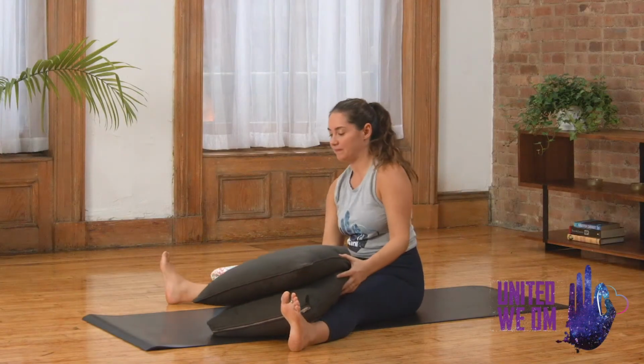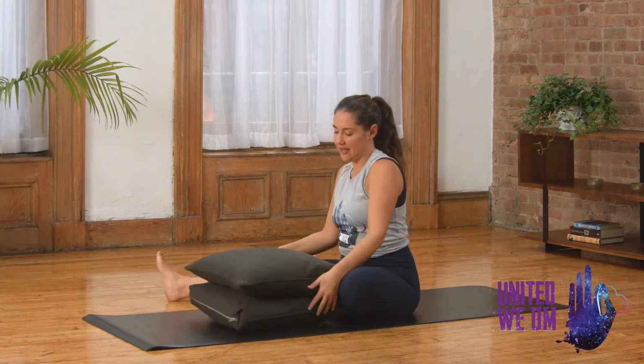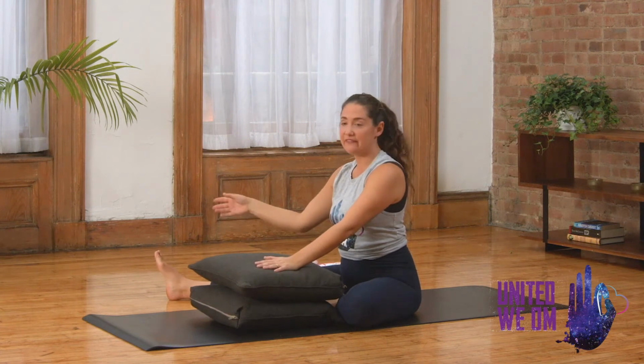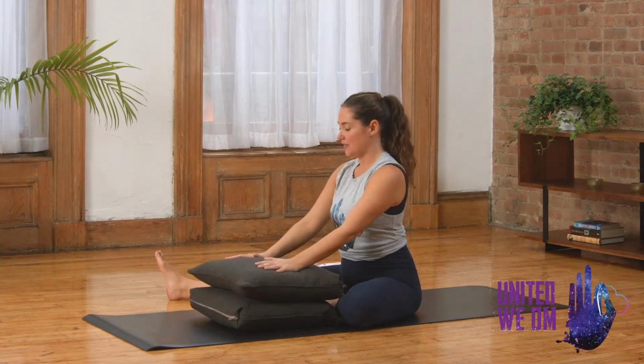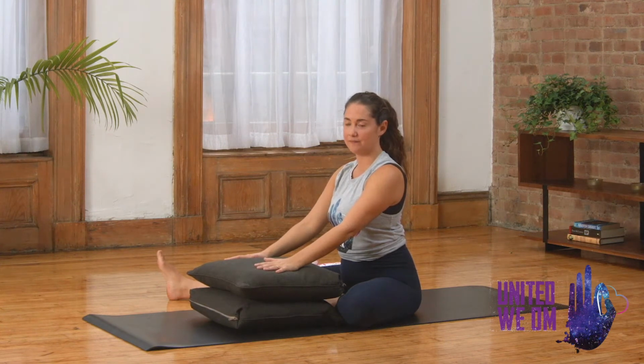And let's switch sides. I'll stretch my right leg out and bring my left leg in. Pillows can be just out ahead of you, and maybe just start with your hands on them. Sit up nice and tall. Let that right leg relax completely. Take a nice deep breath in and a slow breath out.